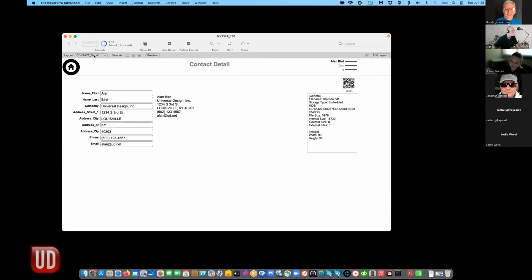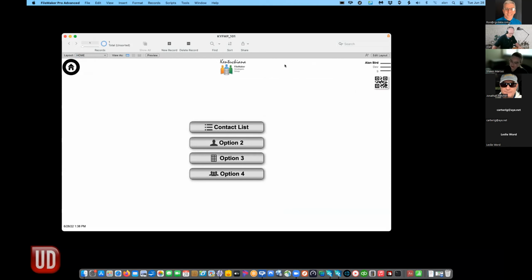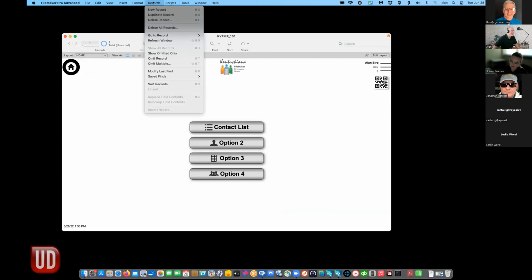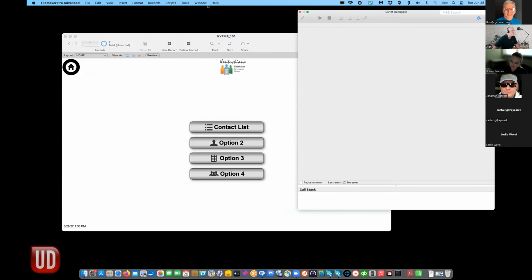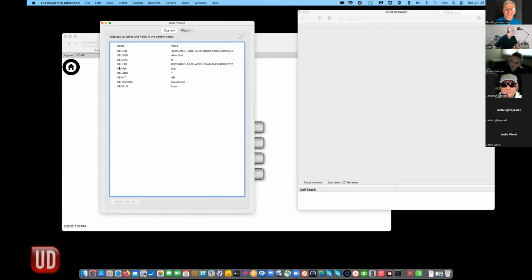So we're going to demonstrate how to use Script Debugger. I was just going to say, now we get to track down a bug. Tools, Script Debugger. And if you use your data viewer, you'll see that the username and the user level are already locked in with privacy. Those stay with the whole thing the entire time.